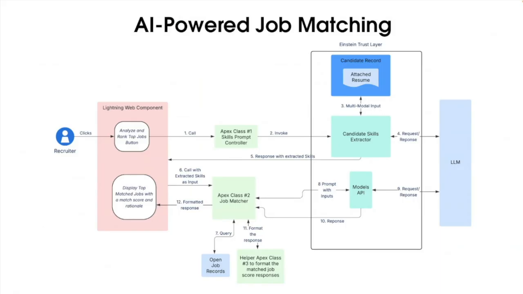Building AI job matching tools delivers significant returns by slashing the time recruiters spend on manual tasks. If you do some basic analysis around potential time and cost saving, every recruiter using this automation saves approximately 12 and a half hours of work per week. Annually, that translates to a cost of nearly $30,000 per recruiter. So for a team of 5 recruiters, you're looking at $100,000 in recaptured productivity per year.